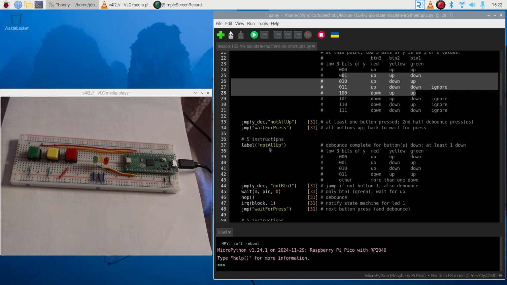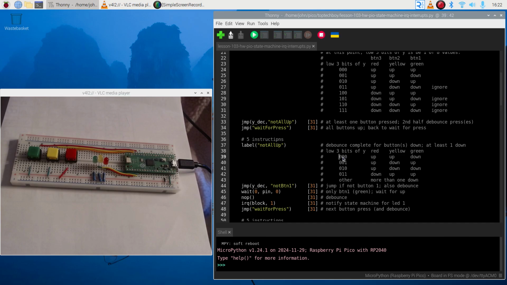So we know that at least one button is pushed, and we're hoping that we match one of these. We're trying to match one of these. If we do a Y dec now and it fails, that's this first case, which means it's the green button and the green button only that's down, so we drop through. Drop through means wait until that button is up. This is the index of the button. That button is the first of the 3 in the indices. We wait for it to be up, and we take some debouncing.